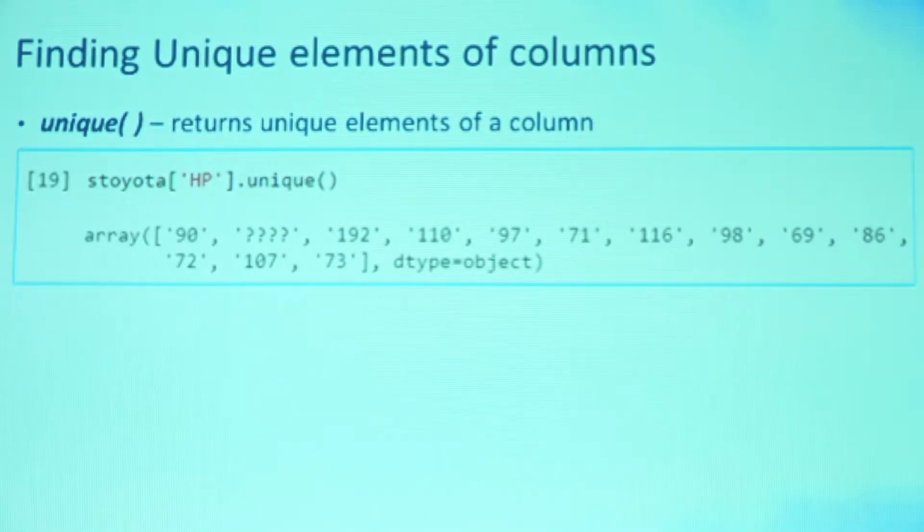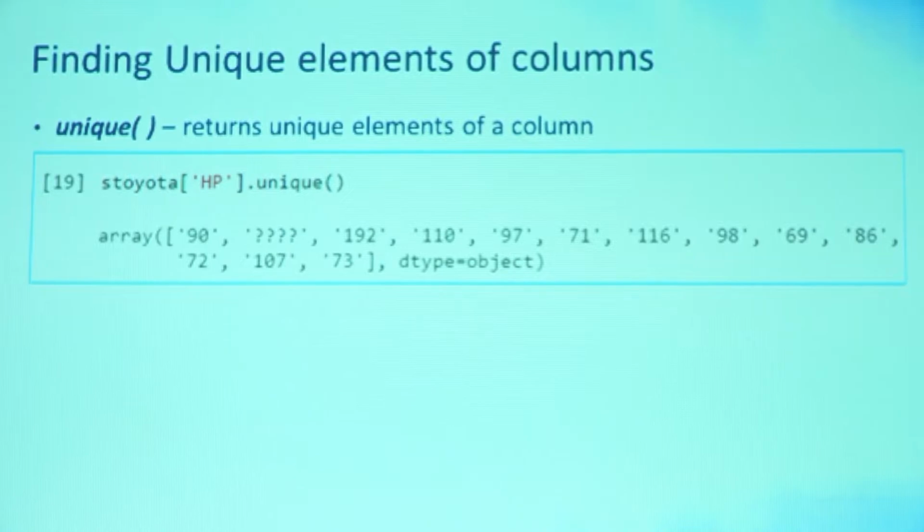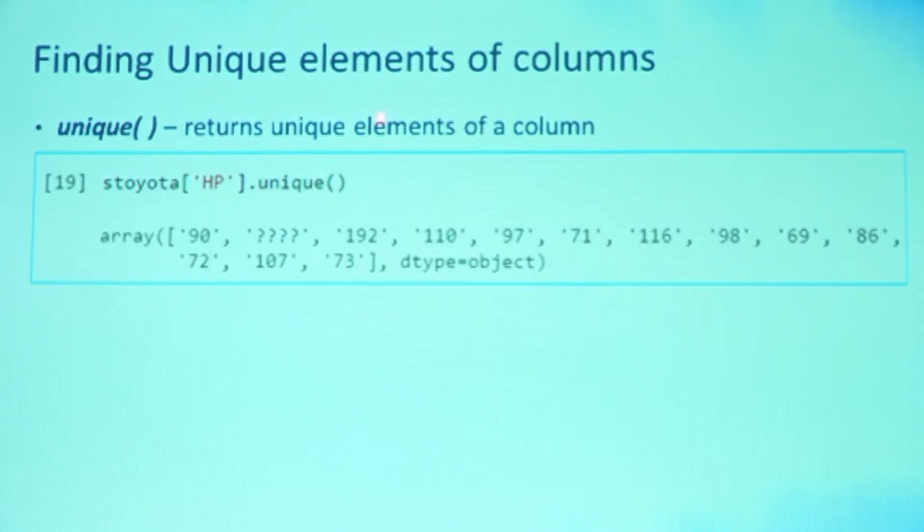For an example, here I have taken HP. HP was also showing object. So you can see here clearly what made this an object. What are the values that it is having? All are numbers except 4 question marks. So because a character came into the picture there, automatically the data type was converted from int to object. They are all int, no, the remaining things, right? So I identified that there is some problem with HP.